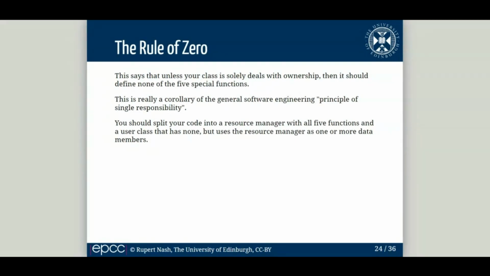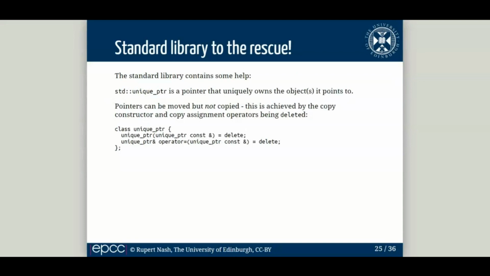On the other hand, we have the rule of 0. That means that if you are not working with any resource, let's say you don't need to allocate memory, open a file, open or listen to a socket, or connect to a database, then you don't need to define these functions. It's a more simplistic view.